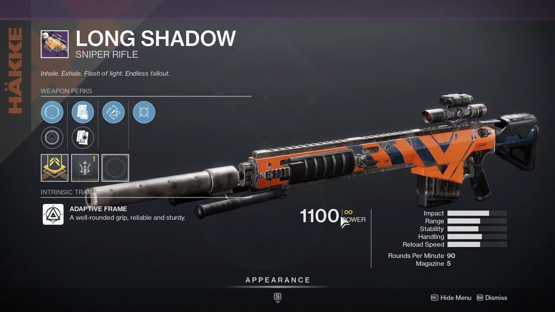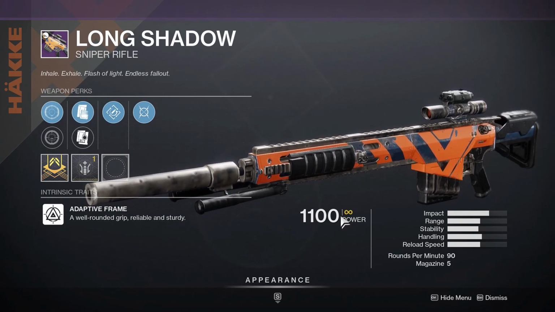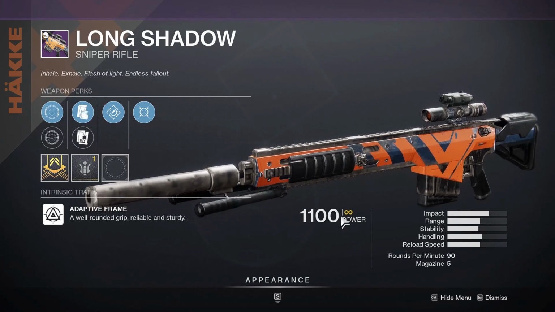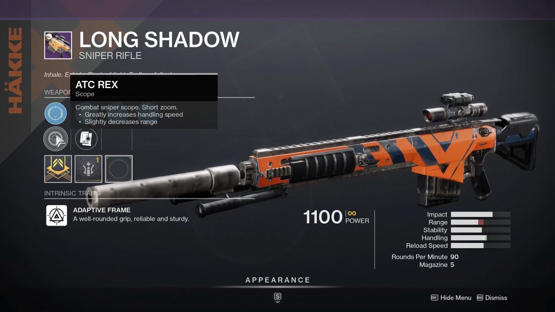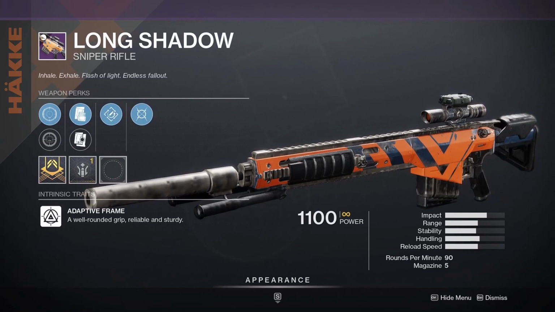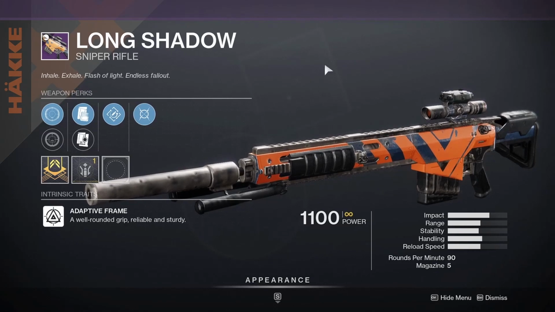Long Shadow, this is a Vanguard sniper rifle that's traditionally been acquired through Zavala and Strikes. This is an interesting gun because I think a lot of people don't really think too highly of it. But I use this in patrol zones. I've been using sniper rifles a lot more lately, and I gotta say, I really enjoy this rifle.